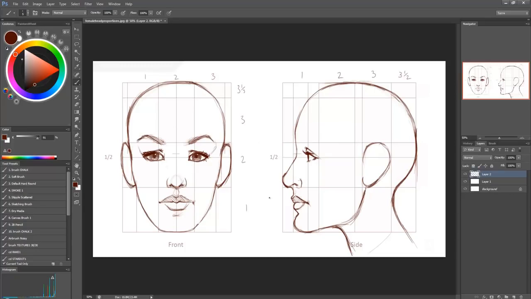And then for the side view, same thing. Remember that you have a brow ridge here, right? So the eyebrows are going to go around like that. They're not just going to be straight across. They actually go slightly in and then come out and then go down.